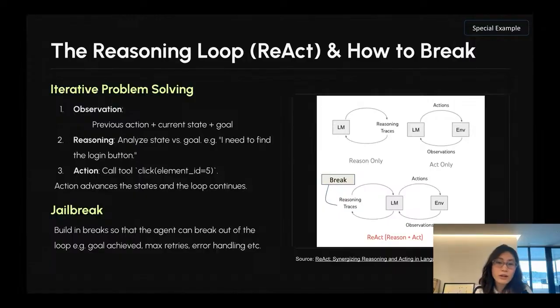So the agent will reason and act and then do a whole other loop going back and forth to find the most effective way of accomplishing the task, which would be the break, once it's able to finish the task or the task is impossible to be finished.